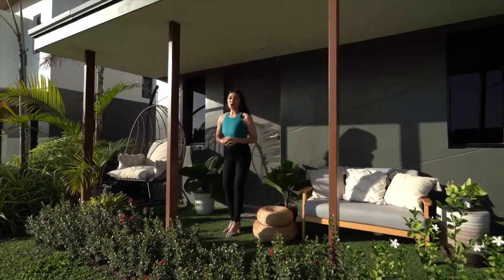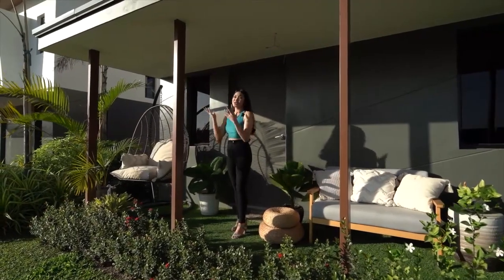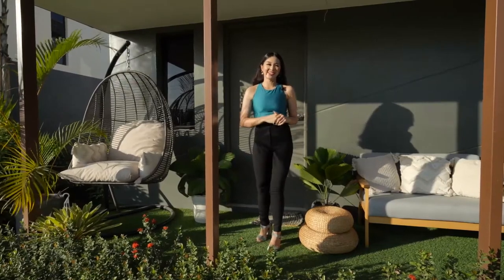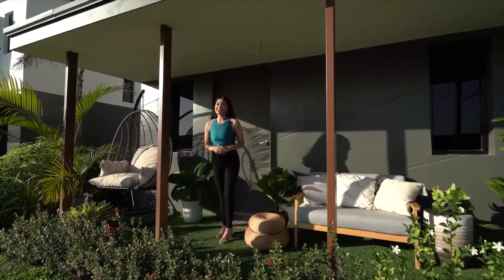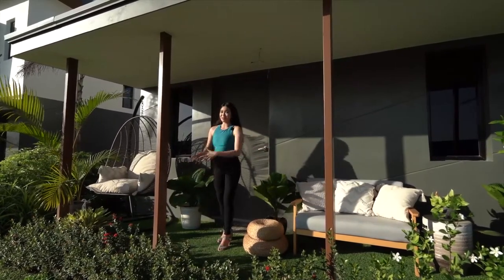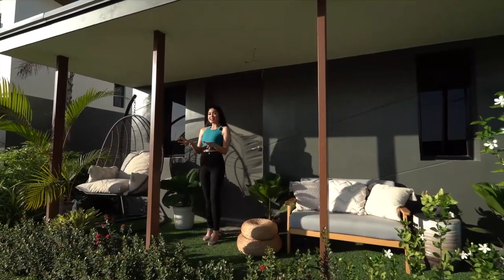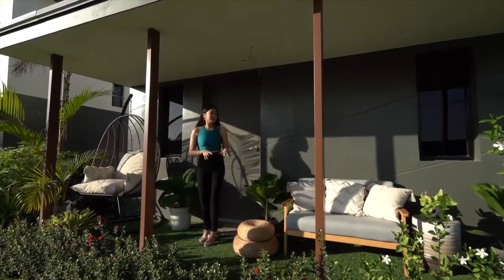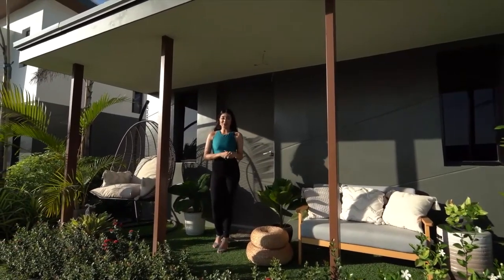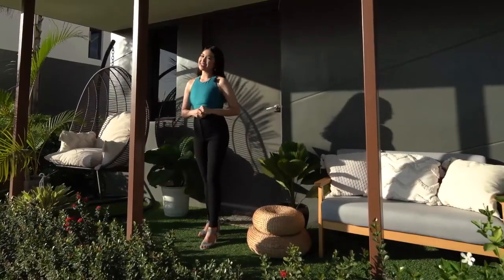What I really like about all of the house units are the porch designs. Other than this gorgeous contemporary look, you can design this porch to your liking. You have an option to turn it into a sitting area or an area where you can grow ornamental plants — calling all plantitas, you can really maximize this space. I can imagine spending time here with family, doing outdoor activities with your kids or friends. Let's go inside and take a look at the interiors.